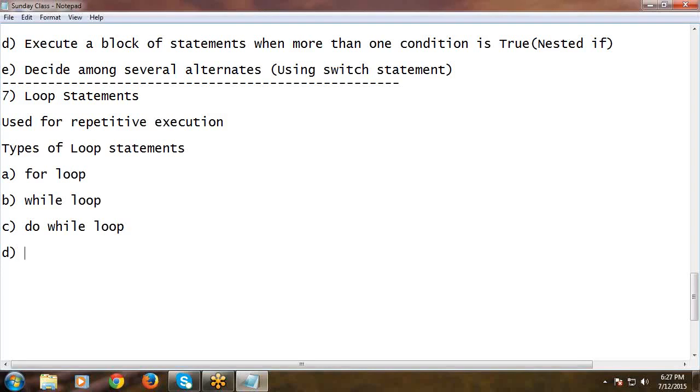Next, enhanced for loop. We use the enhanced for loop mainly for arrays only.